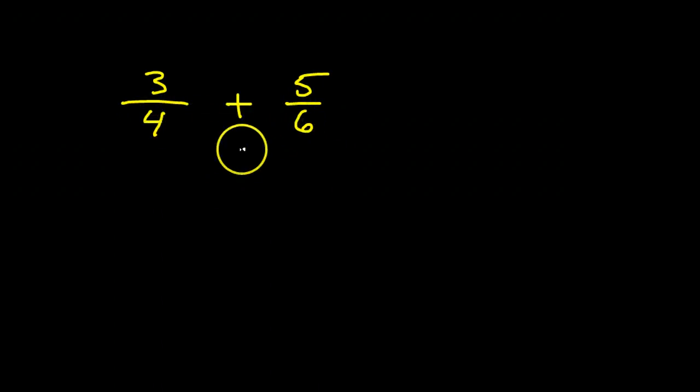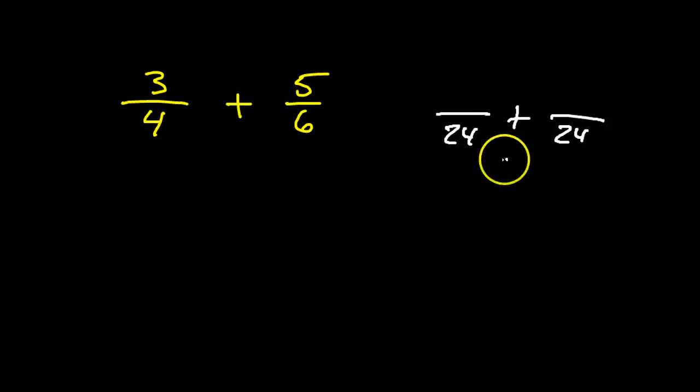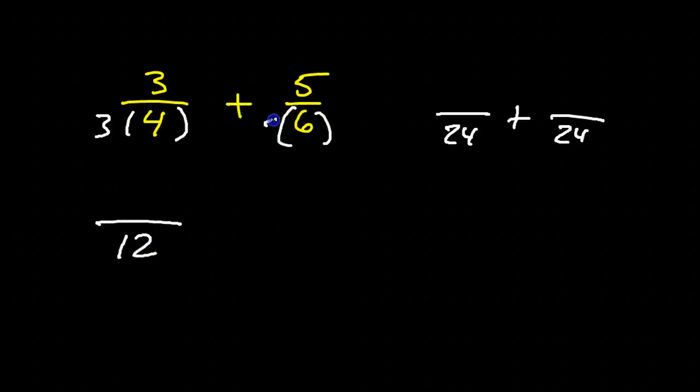A lot of people will do that and think, okay, let's make them both into 24s, because 6 times 4 is 24. I can just make them both into 24s. But 24 is unnecessarily big. There's a smaller number that both 4 and 6 can become. If we multiply 4 by 3, that would make 12. If we multiply 6 by 2, that will make 12. So 12 is the smallest number that 4 and 6 can both become. 12 is the least common multiple.